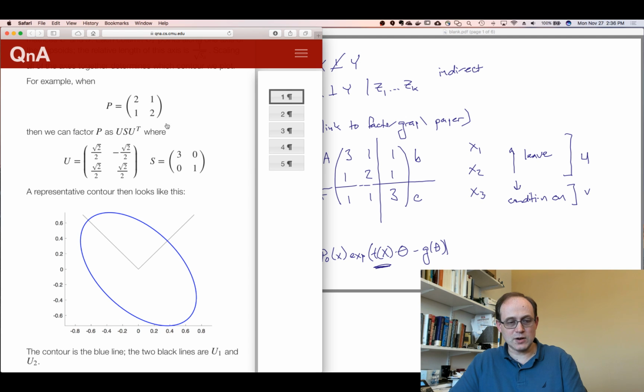The way we did the sketching was to take our precision matrix and factor it using the singular value decomposition, which means that we have an orthonormal matrix U and a diagonal matrix S, and we factor the precision as U S U transpose. And we do that just using some code for singular value decomposition that we find as part of a library like NumPy. Then the columns of U wind up being the axes of the ellipse, like this. So this is the first column of U, and this is the second column of U. And the diagonal elements here wind up being related to the spread along each axis, to the width of the distribution along each axis. Because this is the precision matrix that we factored, larger values in this diagonal matrix correspond to narrower values along the corresponding axis.